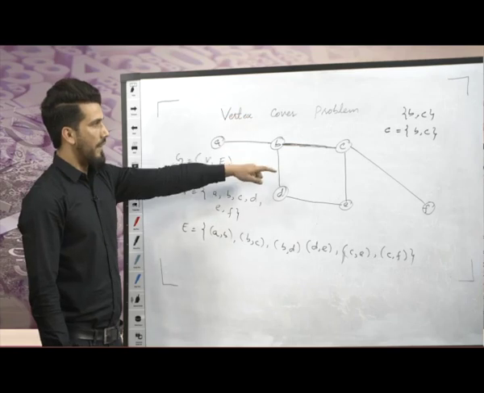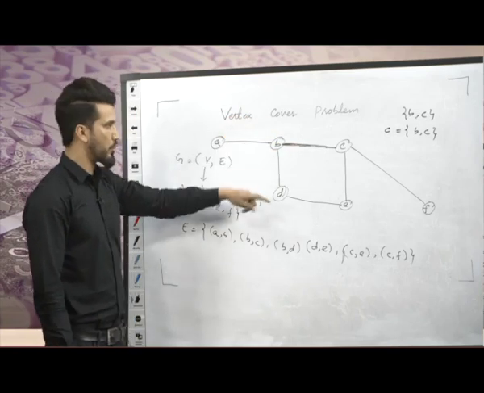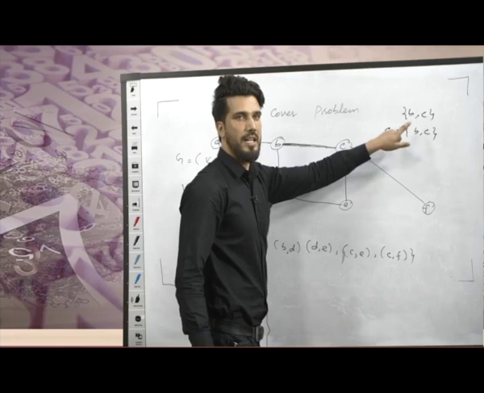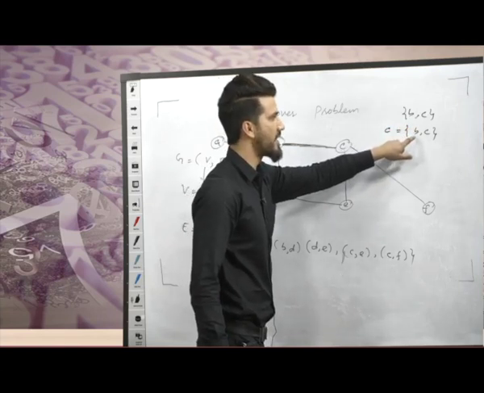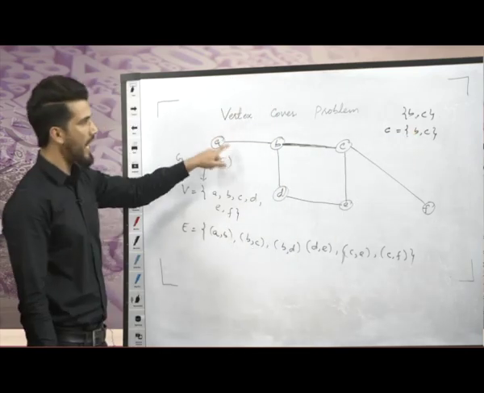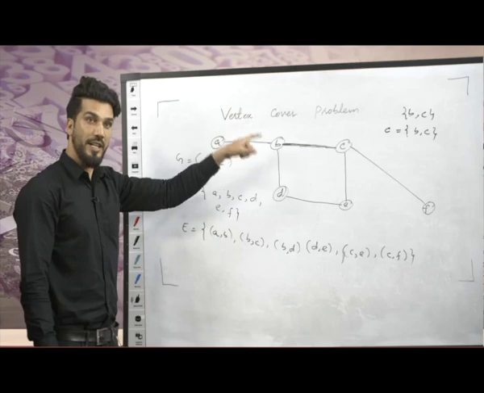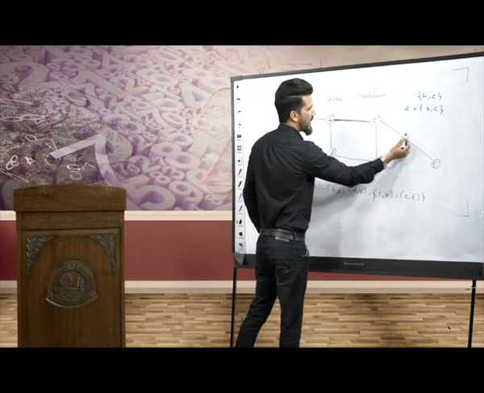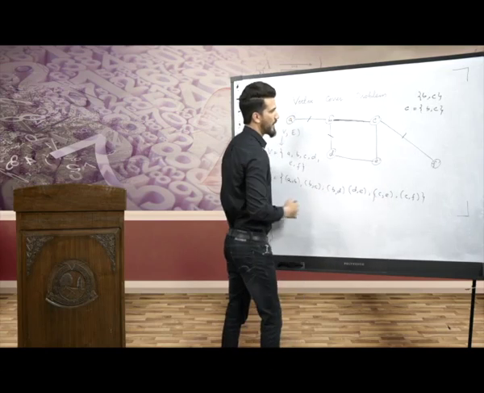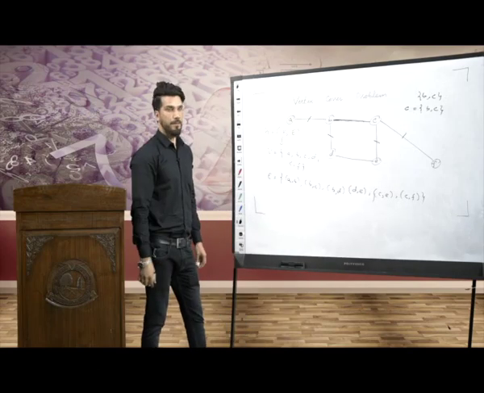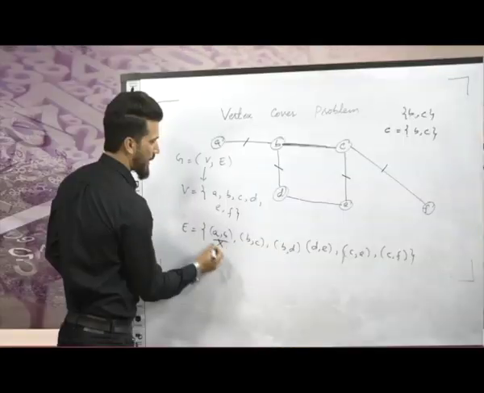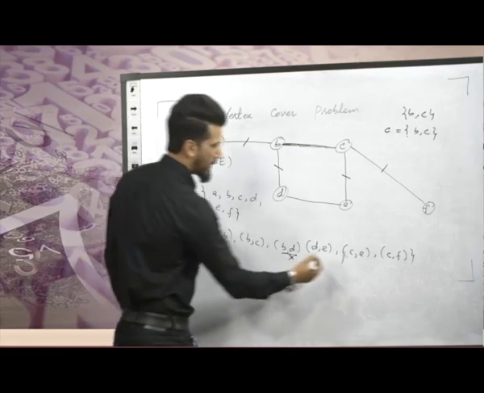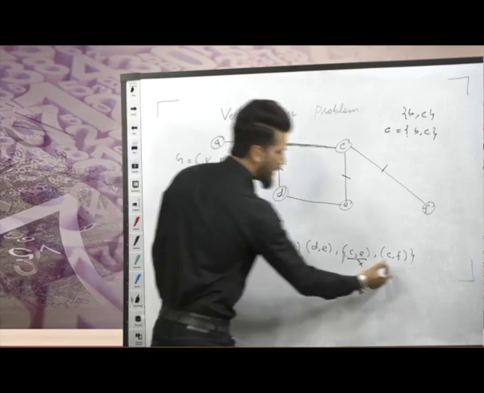This is my first step. And the second part of my second step is to remove any edge which is incident to any of the vertices in our result set. So the vertices in our result set right now are B and C. We have to remove any edge which is incident on either B or C. So this edge is incident on B, this edge is incident on C, this edge is incident on B, this edge is incident on C, right? So we have to remove AB, we have to remove BD, we have to remove CE, and we have to remove CF.